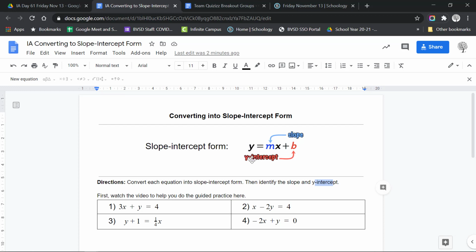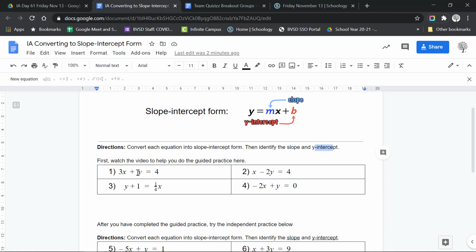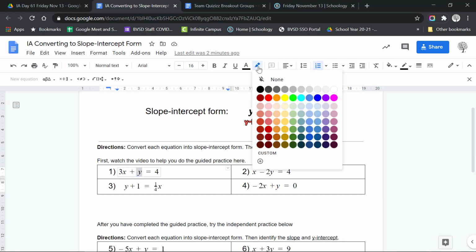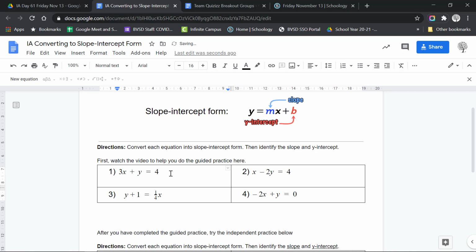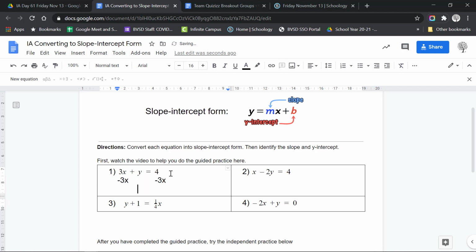So we want the y all by itself on one side. So here's that y, and when we're done, it'll be all by itself over here on this side. To get that, I'm going to subtract 3x from both sides. And then what am I left with? Well, then I just have y equals negative 3x plus 4. And that's exactly what I wanted. I wanted this in slope-intercept form. And this is now in y equals mx plus b form, so that's finished.